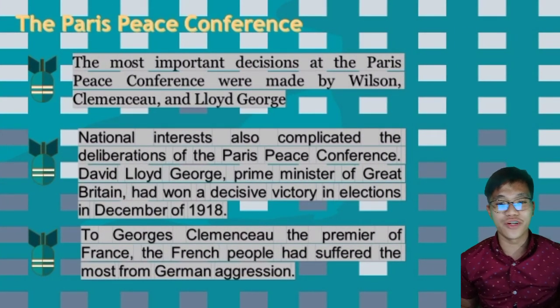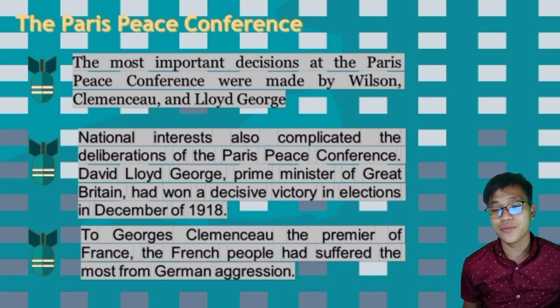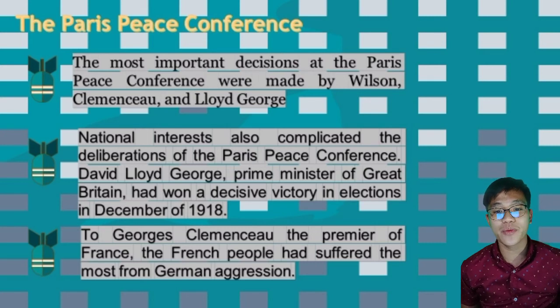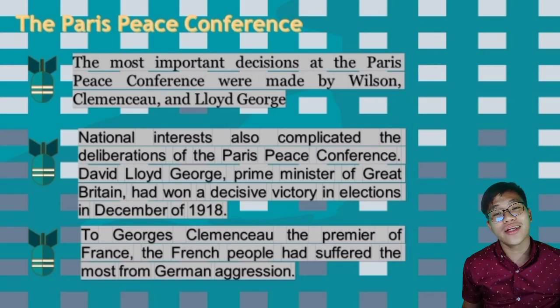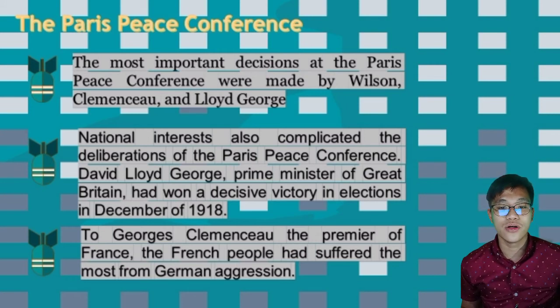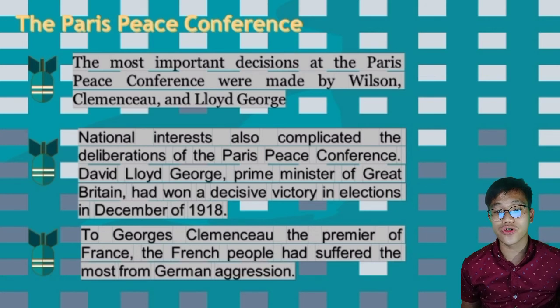The Paris Peace Conference. Delegates met in Paris in early 1919 to determine the peace settlement. At the Paris Peace Conference, complications became obvious. For one thing, secret treaties and agreements that had been made before the war had raised the hopes of European nations for territorial gains. These hopes could not be totally ignored even if they did conflict with the principle of self-determination put forth by Wilson.